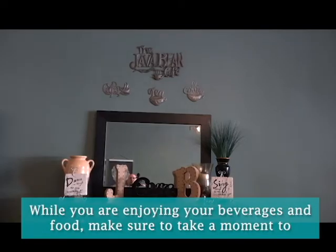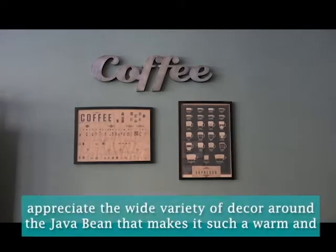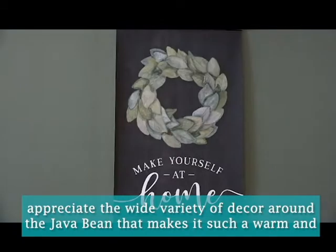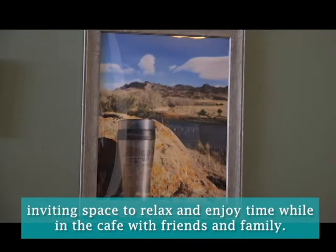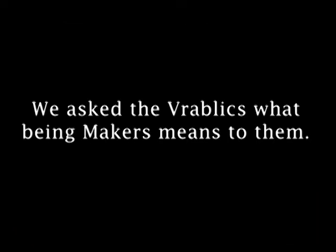While you are enjoying your beverages and food, make sure to take a moment to appreciate the wide variety of decor around the Java Bean that makes it such a warm and inviting space to relax and enjoy time in the cafe with friends and family.